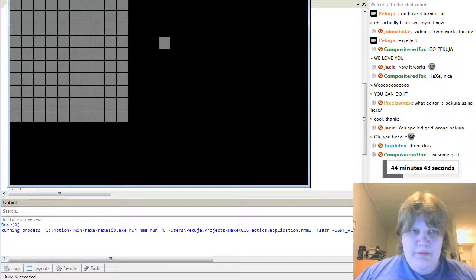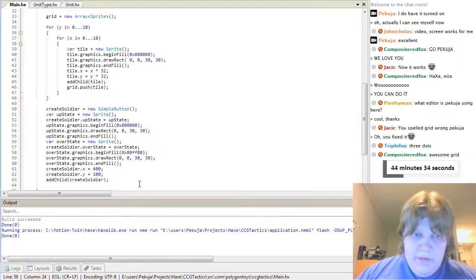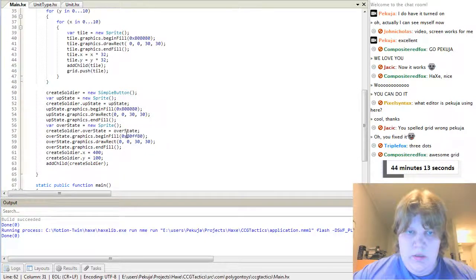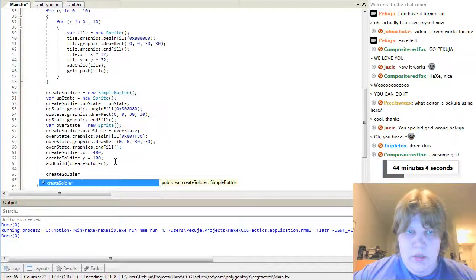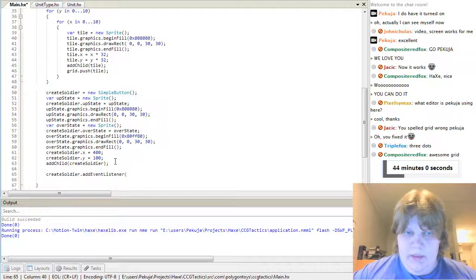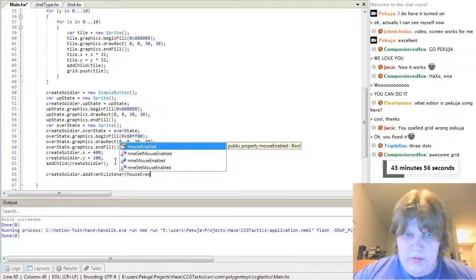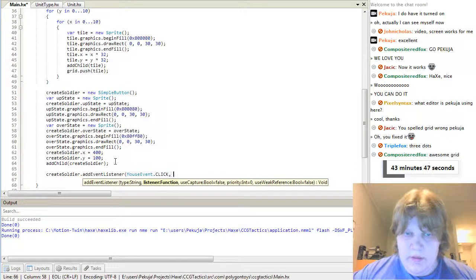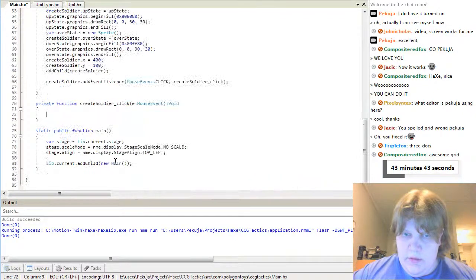My button is not working the way it should be. It should turn green when I hover over it. What did I do wrong? Okay, I'm really not sure. That's weird. Okay, well, it's gonna bother me, but I'm gonna just add some event listener to this, and it's gonna be a click. So mouse event. The autocomplete is not finding it here. Click and just add the event handler here.